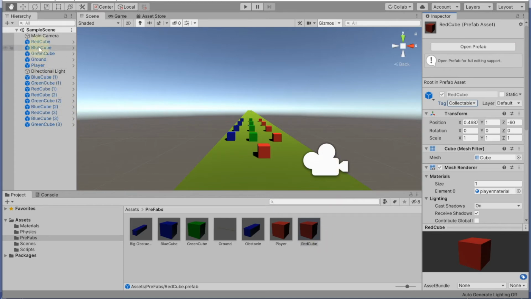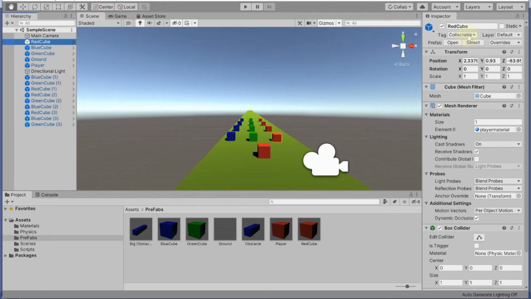Let me show you. If you click the red cube here, you can see the tag has been applied: red cube, collectible, and all that has been applied to all the red cubes. The blue cube is of course untagged, because we have applied the collectible tag only to the red cube.